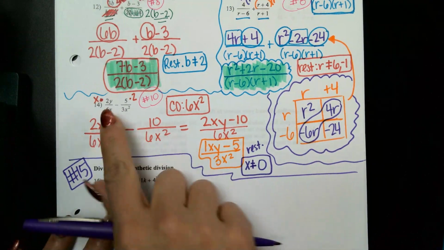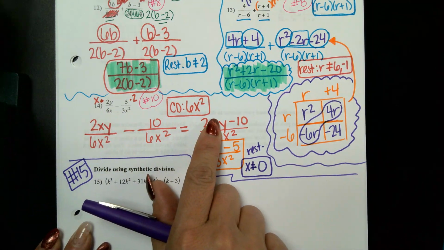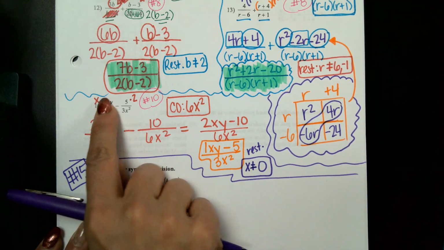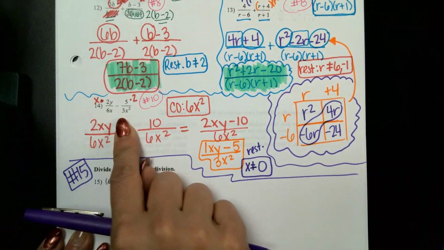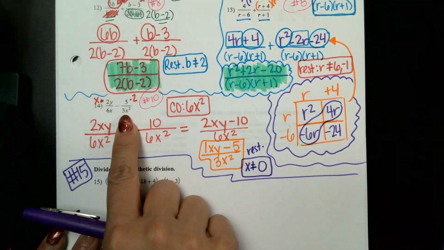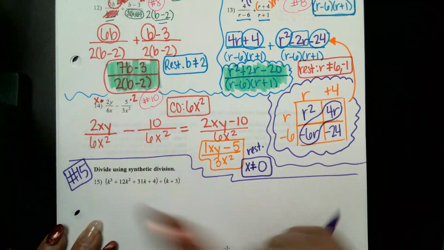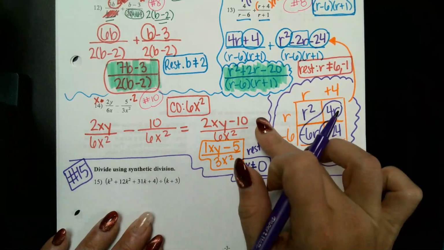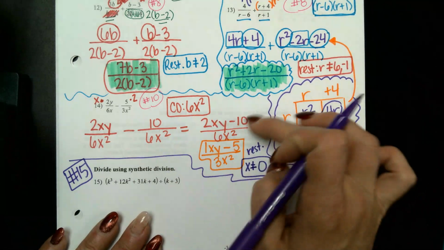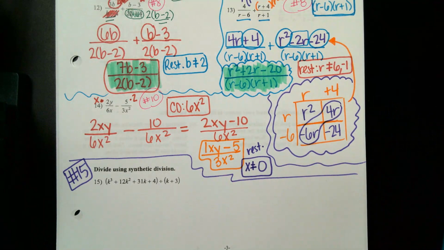Okay, so watch. We turned 6x into 6x squared, so it was missing an x, right? So that's what I multiplied the top by. So 2y times x is just 2xy. And then this was 3x squared, so I had to multiply it by 2 to turn it into this, so I multiplied the 5 by 2. Okay, the only thing is the top, none of them combined. So the only thing I had to look for was, did all three numbers have something in common? And they could all be divided by 2. So I just reduced it at the end.